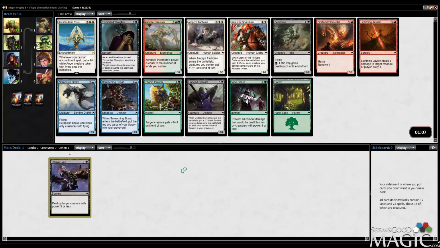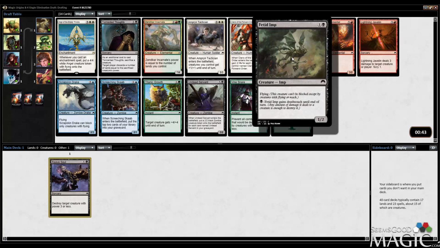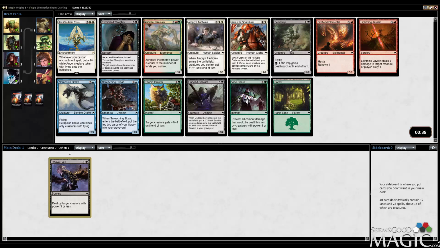Alright, follow-up pick. Well, there's a Sigil of the Empty Throne. We do have Fetid Imp, which keeps us in black. Lightning Javelin in red, which is pretty good, not amazing. Not necessarily worth going into taking over Fetid Imp when I can pair Fetid Imp with my Reave Soul and be pretty happy. Fetid Imp's been pretty good in the format. I think it actually started off, I thought it was better. It's not as good as I first thought it was, but it's still good. It still blocks well.